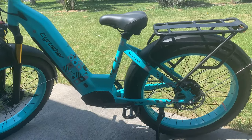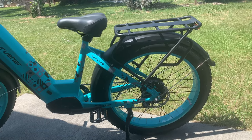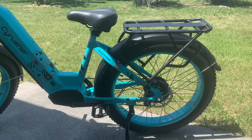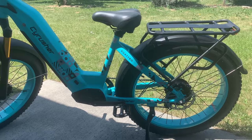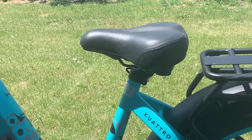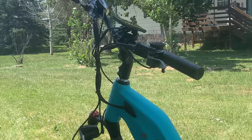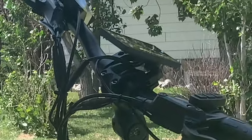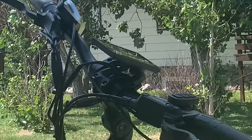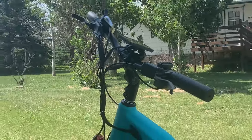If you want to know what I gave for this, I gave a little over $1,700 for the bike, a helmet, and a rack, and a bigger seat. Because I owned a mountain bike once in my life, and believe you me, these skinny, weird little seats right here are not good for the derriere, if you know what I'm talking about. Now, the only thing I need to do, I'm pretty much getting this down pat, but that control right there, I need to go through that little CPU or that circuit board up there.